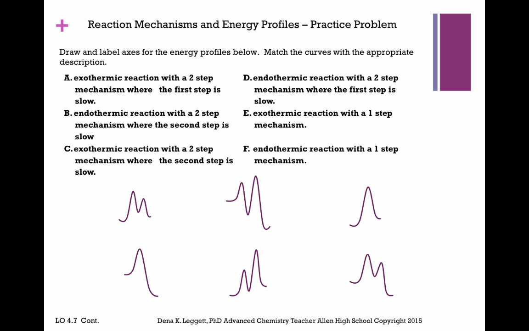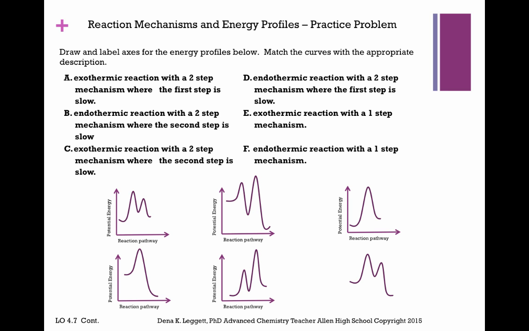So then looking at reaction mechanisms and going along with the energy profiles, this is just looking at your reaction diagrams. This is draw and label the axes for the profiles and then match the curves with the appropriate description. When you label the axes, they're the same every time. Your y-axis is always energy. Your x-axis is always reaction pathway, just what's happening during the reaction.